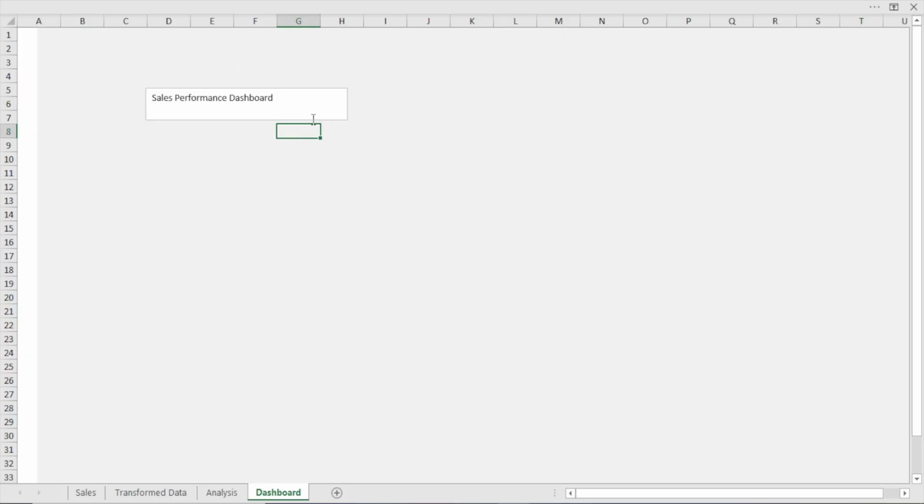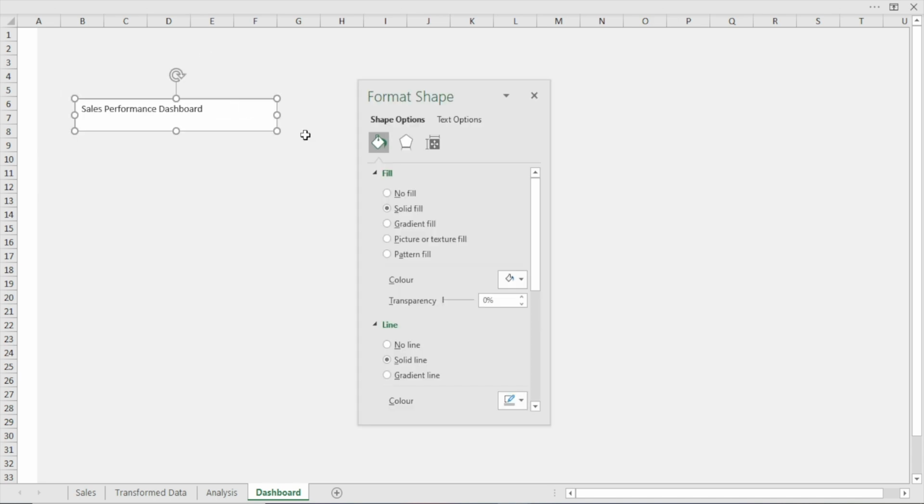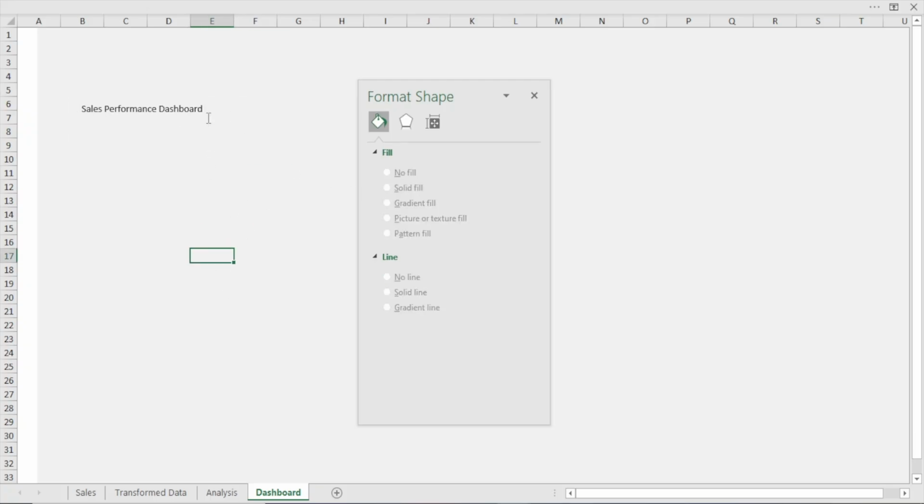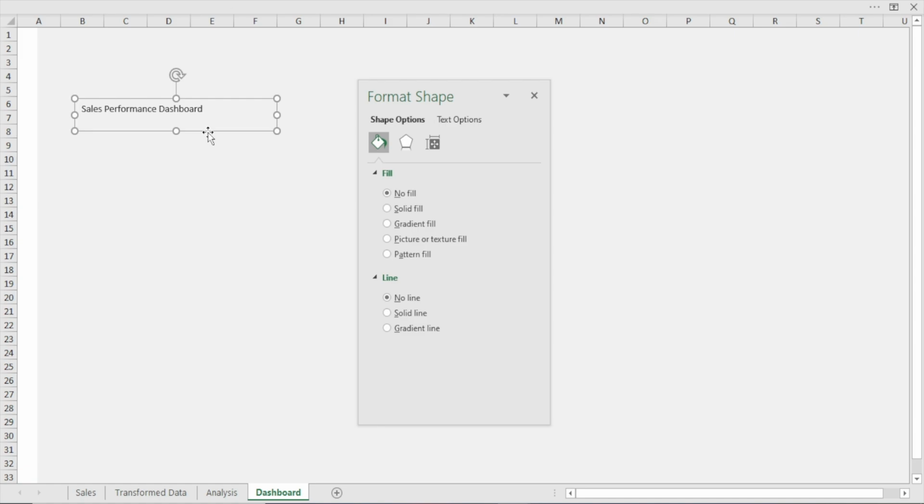Now select the shape like this so that you can move it around. First of all, hit Control 1. Then let's remove the line outside the shape, and then let's remove the fill. See, the background for the text box is white. Now, when you select no fill, we are going to get the same background as our overall background here. You get it? So when I select no fill, you see now we have the same background as this one. Perfect.